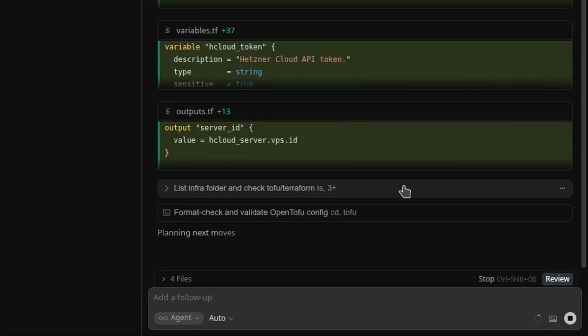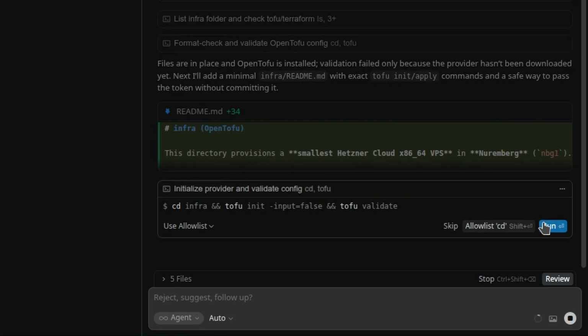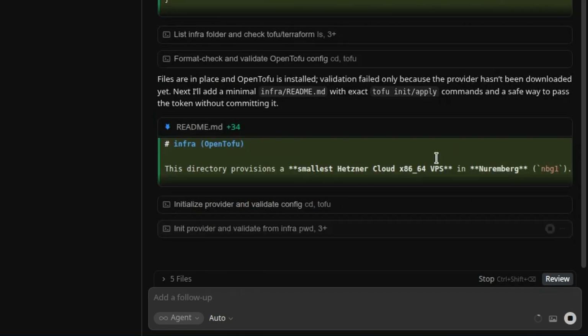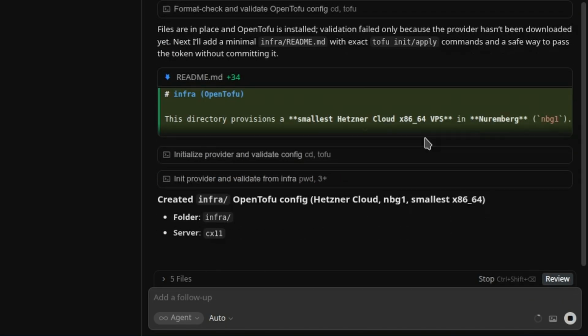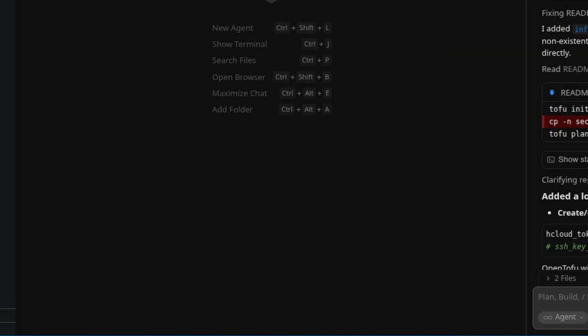Now, I'm not allow listing any tofu commands. If the agent tries to run a tofu command when I didn't ask for a server, something has gone wrong and I need to abort. No automatic execution for the infrastructure changes. When the agent finishes, it tells me to pass my API token on the command line. I don't like that. First, let's commit, do a save game. Then, I'll tell the agent to create a file for the token instead. Command line is tedious and somewhat unsafe. A file is much cleaner and more comfortable. I'm deliberately not reading the instructions in the last paragraph here. Don't yell at your screen. I want to show you what happens when you skip a step.